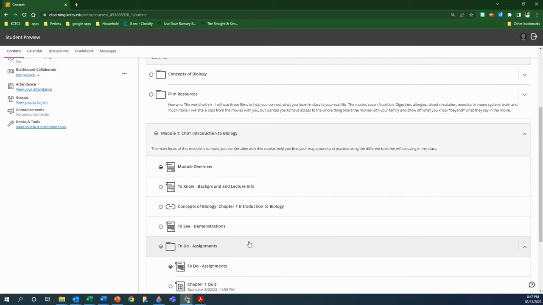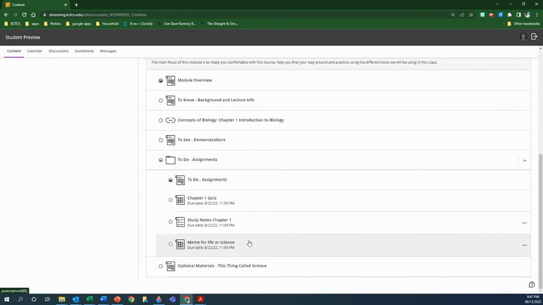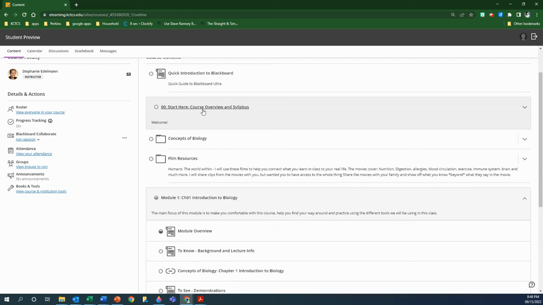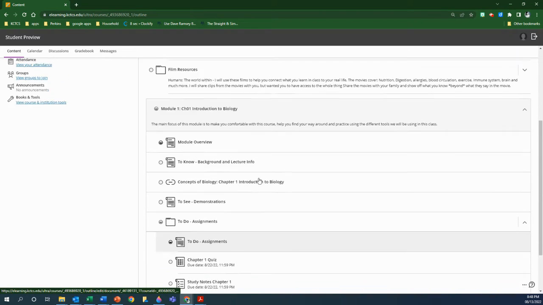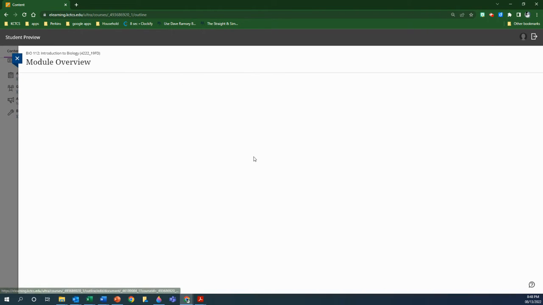Assignments are always together in a folder as much as I can put them together in a folder. This time, sadly, I can't have all of them in a folder, so don't forget that some of them are up here in the syllabus. The syllabus agreements are up here in this one, but there's a note about that. And then the assignments are going to be in that folder. So let's just jump right in.